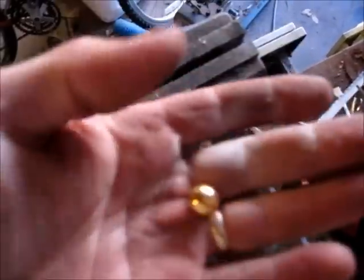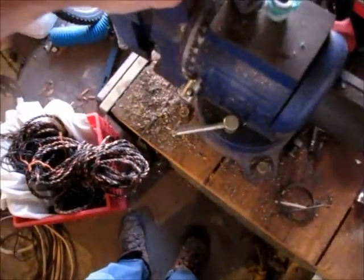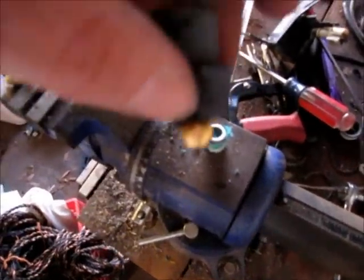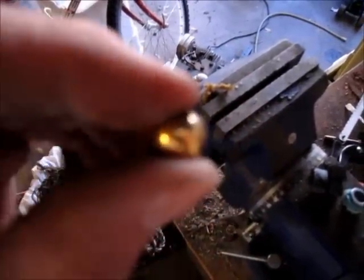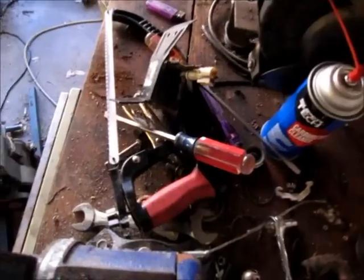I don't know if it's gold plated — I'm assuming it's gold plated. I don't think they'd put a solid gold ball in there, and it doesn't feel heavy enough either. But that's pretty cool at any rate. It feels like it's attracted to the magnet, so unfortunately it's not solid gold, it's just gold plated. But it's a nice little souvenir to remind me of my airbag sensor destruction.